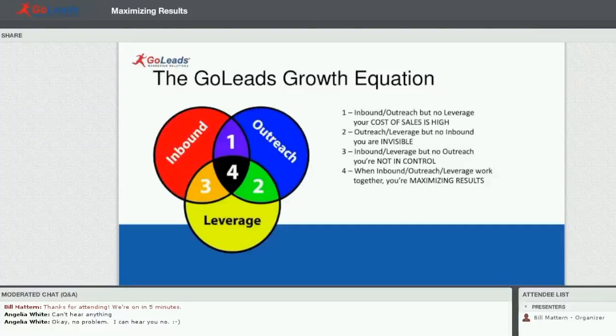Okay. Right. Good stuff. And obviously, when you're living in all three circles, and again, we say maximizing results, think of that as, okay, what can I maximize here? Just to be honest, we struggle with this. Sometimes, even losing a couple people or resignations, whatever the case may be, we're out of balance. But I always think of this graphic. I always think, okay, what's our strategy on the inbound side? What's our strategy on the outreach side? How are we leveraging customers?